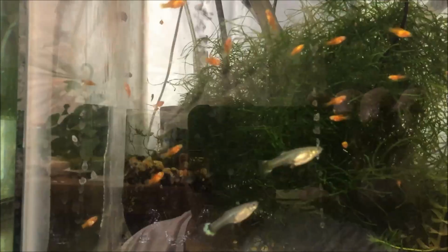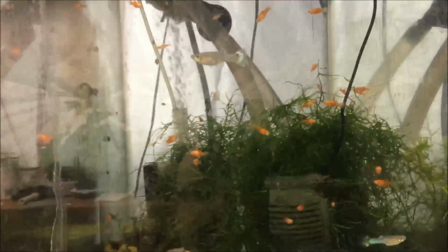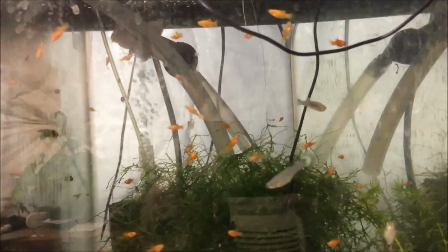So, in this tank, we have the Sunset Platy fry. They are growing quite nicely, eating on the moss in there, and the Blue Diamond juvenile guppies. I'm thinking the little one's a male and the 2 other ones are female, which would actually be perfect for me, as long as they make it.